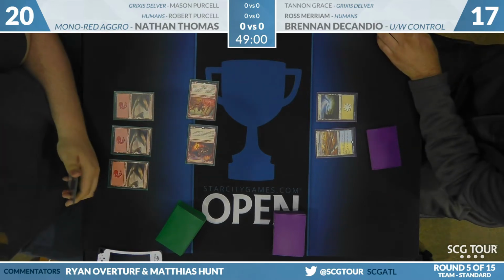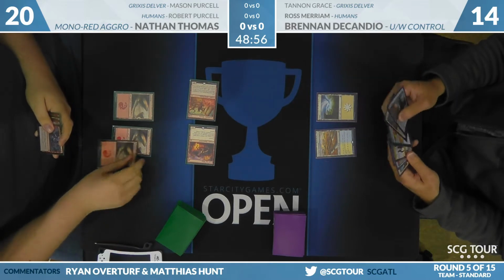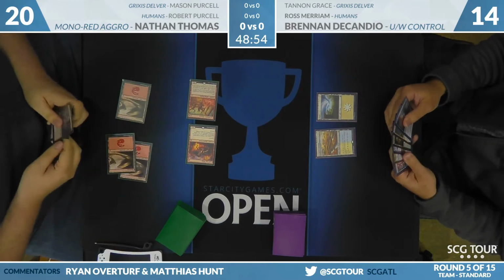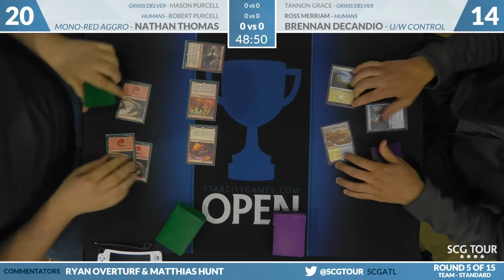Another swing of 3 puts Brennan down to 14. He has mana left up, he has the possibility of counter magic. 1 Syncopate, 1 Negate, 3 Essence Scatter. We'll see if any of them convert. A try for Goblin Chainwalker, and that will be hit.